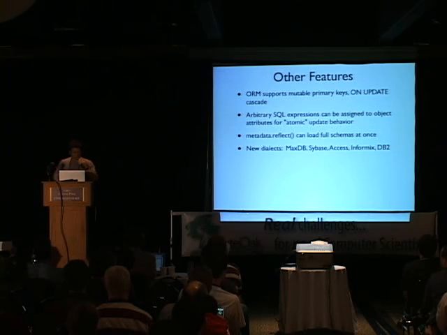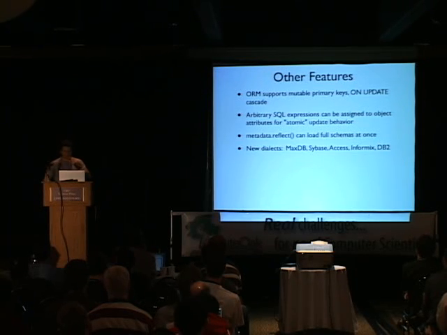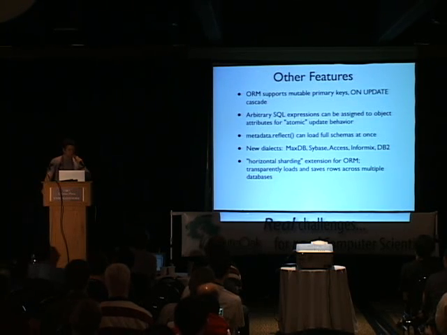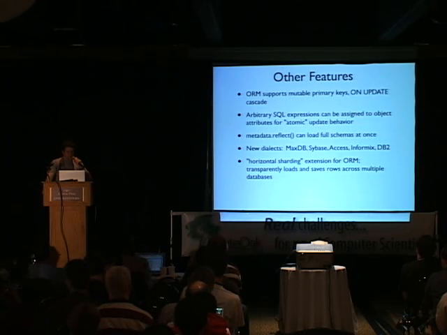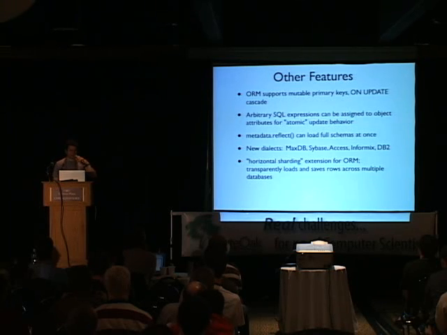New dialects. Okay. IBM actually wrote themselves a DB2 dialect. And we also got new stuff for MaxDB, Sybase, Access, and Informix. We have a little horizontal sharding ORM extension, which means that you can spread rows in a certain table across multiple horizontal clusters. This is kind of a weird feature, but people were asking for it. It's sometimes better to just do it explicitly above the session level, but you can also try our API, which was modeled exactly after how Hibernate does it.